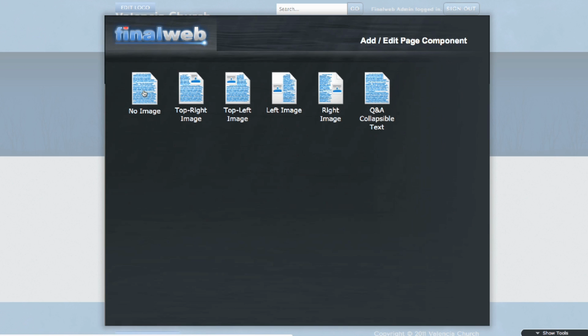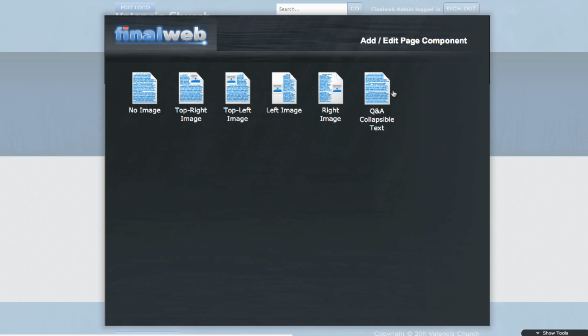If you ever add a dynamic page, which is a type of page that has options for several different types of content, and you add a text section to that page, you're going to be prompted with these options for the layout. The most commonly used is going to be the no image option here. The reason is because you actually have more flexibility, because you can add images in the text editor and move them wherever you'd like them to be. If you want to have the ability to actually edit your photos, the images that you upload, or have it in a certain static location, you can use any of these different layouts here.